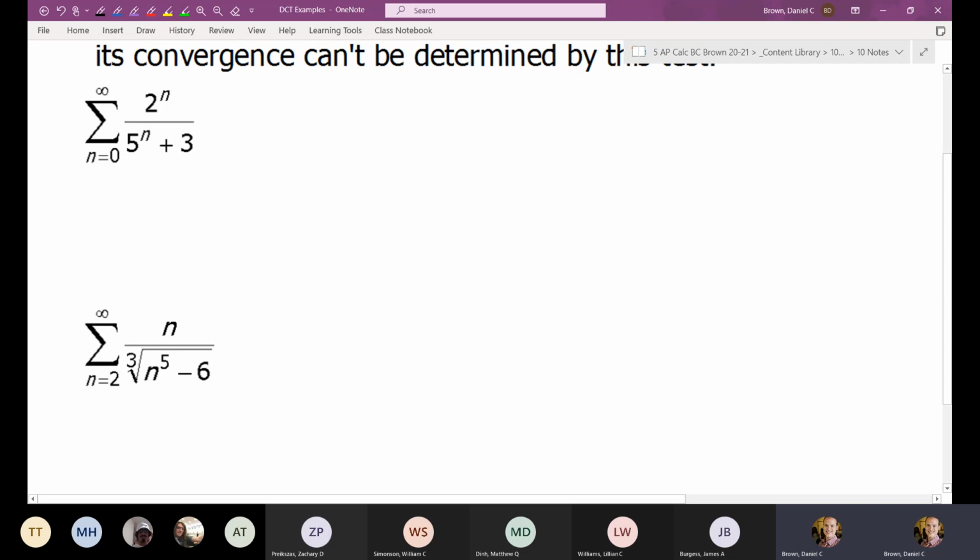The first part when it comes to the convergence test is, let's talk about when we want to do a comparison test. Looking at this first one, this is the series of 2 to the n over 5 to the n plus 3. It's not a known one. It's definitely one that I wouldn't want to do the integral test for, because that's not going to be an integral that is pretty easy to find at all. But we can use a comparison test. Why would I want to use a comparison test?